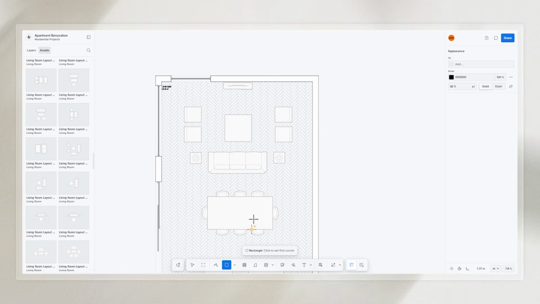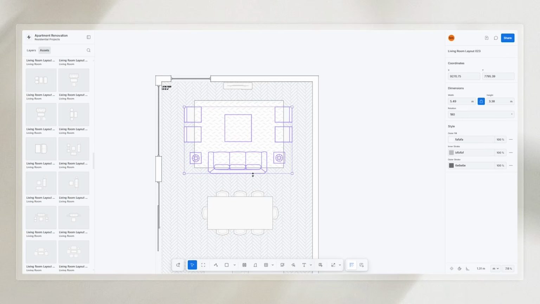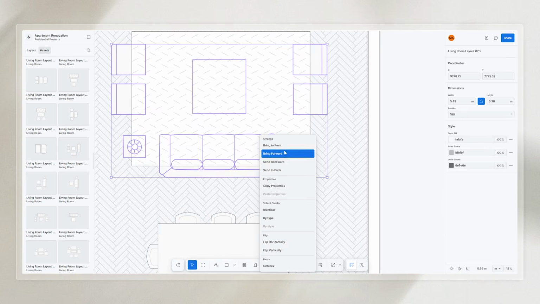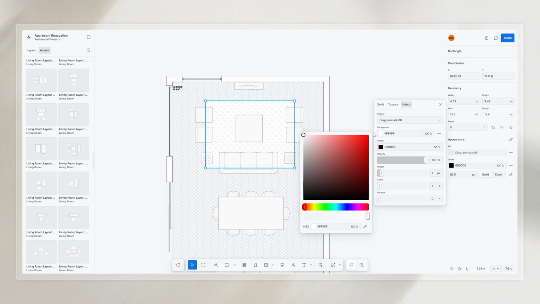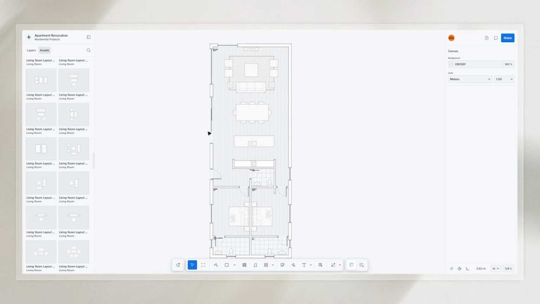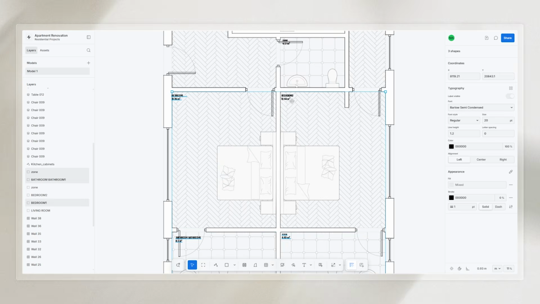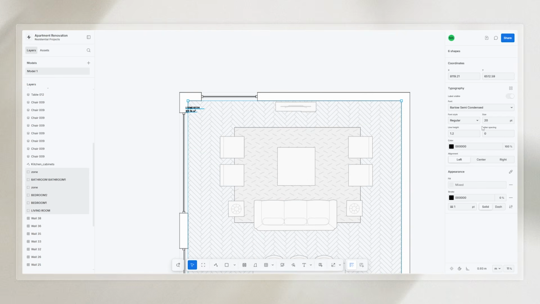And then simply by choosing the rectangular tool, I can go ahead and draw a rectangle with a fill, which can serve as a rug for us. Now I'm going to make sure that the living room layout that we have is in front of it. And on top of that, I think I will just make this a bit softer so that the actual furniture pops out more than the rug itself. Now I can also go back to the labels, which I made smaller earlier, just for the sake of not taking too much space.